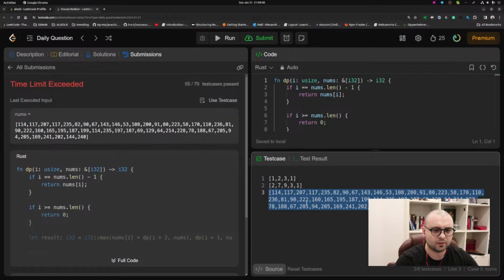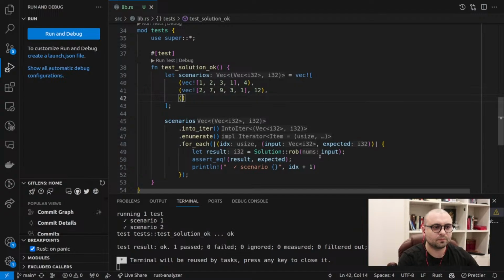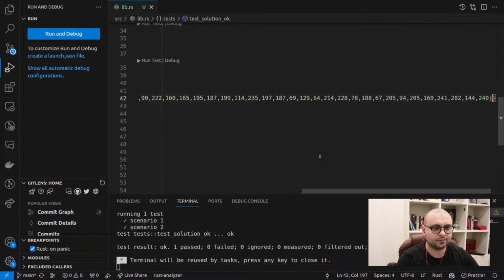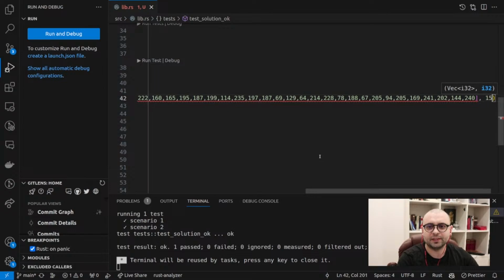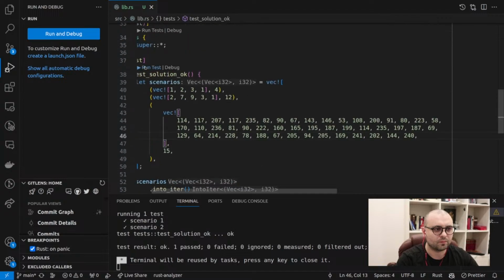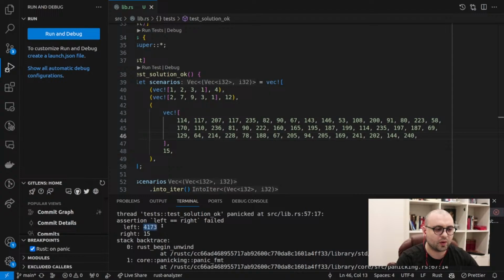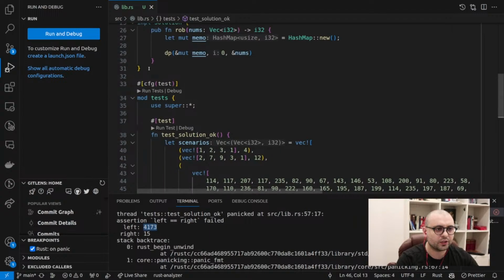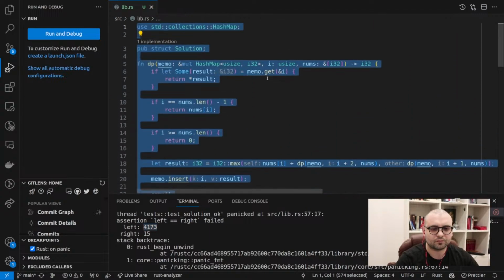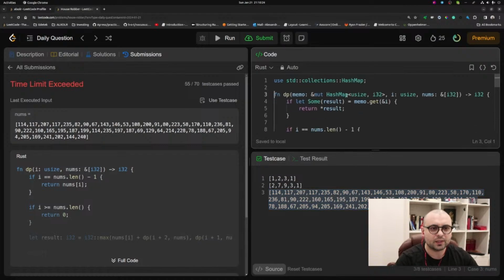Okay. Yeah, I'm not sure what the result will be here. So let's try to check. I'll put 15 at first, but let's see if this will finish. So yeah, probably that was the result, but it didn't finish. So let's check with the memoization if this helped. We'll need to remove this line.